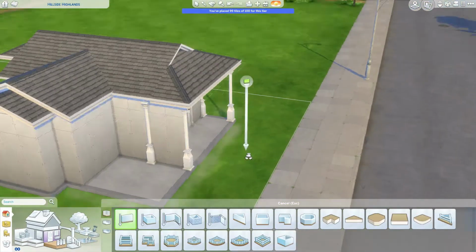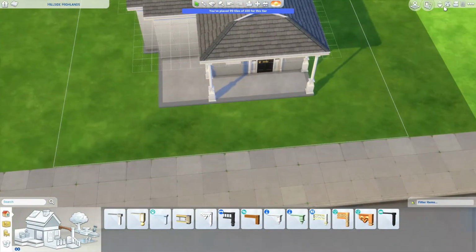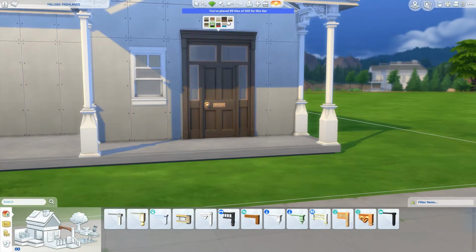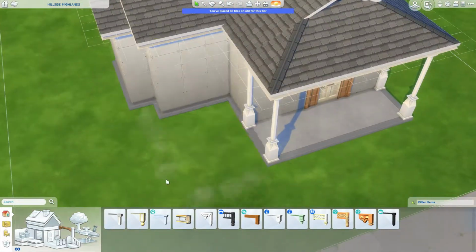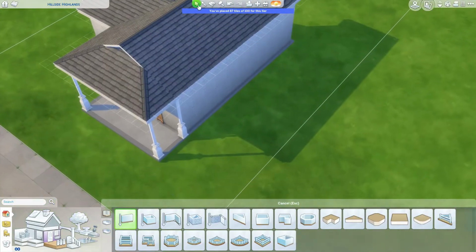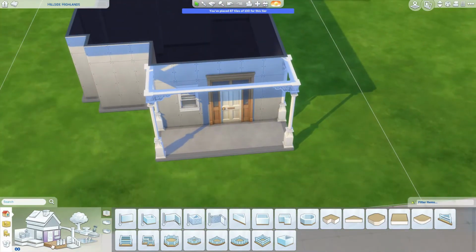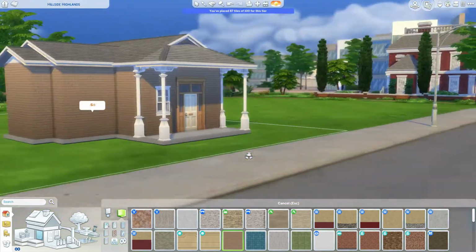I think when it's not all closed off, you can play better in it, for one, as well as it's more family orientated, I guess you would say. Not that this house is really for a family. I was thinking maybe 1 or 2 Sims live in here, but by all means you could download it, add on, do whatever you want. And yeah, so that's how I did it.